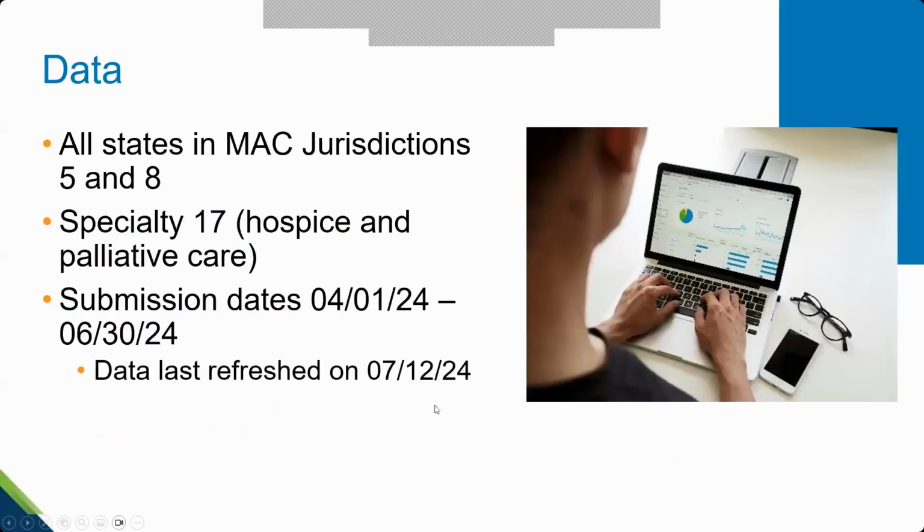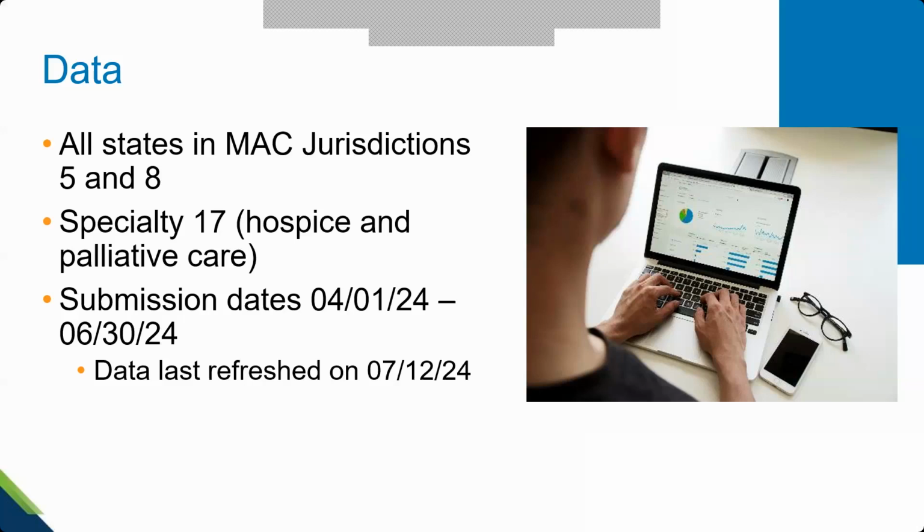The next portion of this presentation then includes a discussion of the data that I used to reveal during this webinar, the most common rejections and denials for Specialty 17, that is hospice and palliative care. The data that I'm sharing is Specialty 17 claims that were submitted to WPS for Jurisdiction 5, Iowa, Kansas, Missouri, and Nebraska, and Jurisdiction 8, which is Indiana and Michigan. So all 6 states, Specialty 17. While the dashboard does allow us to drill down by a specific state or states, and even to a county level, I pull data for the entire jurisdiction, and that's what I'm sharing now in the next few slides.